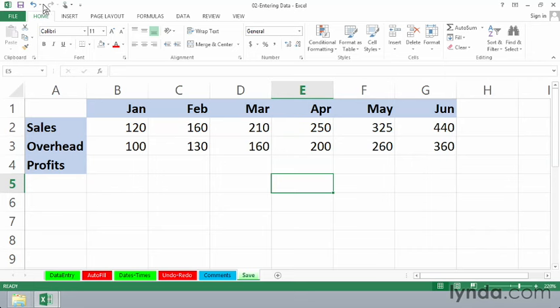No. The second button in the Quick Access toolbar is simply a Save button. If you've made changes and don't want to make any changes regarding location or name, simply click that button, and once again, your file is being saved. So many, many times you'll simply use this button. Notice also that it has a keystroke shortcut, Control-S.